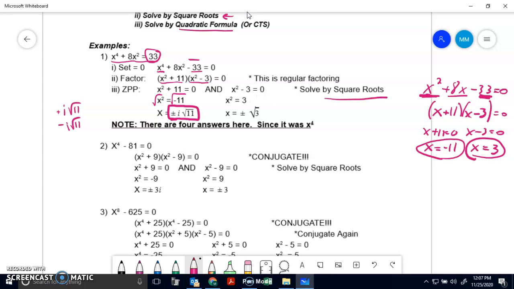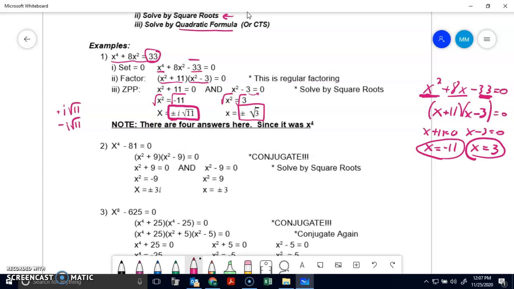On this side, how do I solve? I would add 3 over, and then take the square root of both sides. The square root of 3 is plus or minus the square root of 3. I don't want the decimal. Just leave it as square root of 3 unless it breaks down. Now, if I get this plus or minus square root of 50, I need to break that down into 5 square roots of 2, like we talked about last week. Okay, for those who actually showed up on Wednesday. So I have plus or minus the square root of 3.